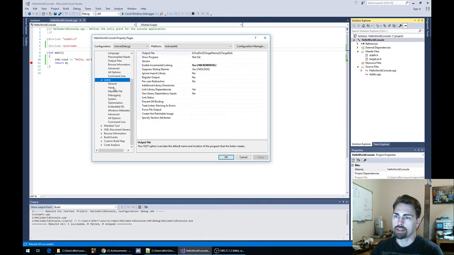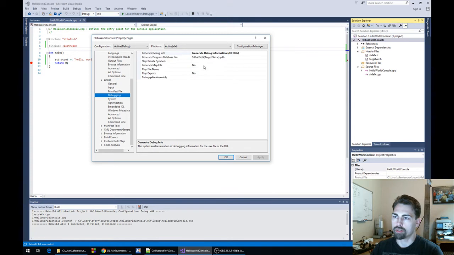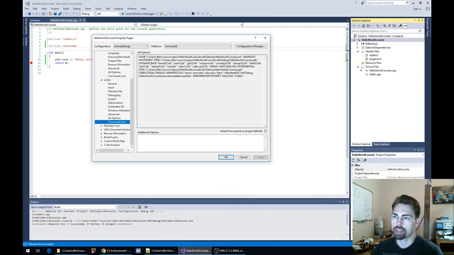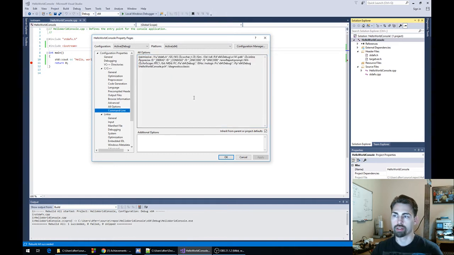Anyway, so back here, linker, let's go to the command line. Let's look at that. The command line to the linker is pretty crazy. Actually, let me back up and show you the difference between the command line for the compiler and the command line for the linker.